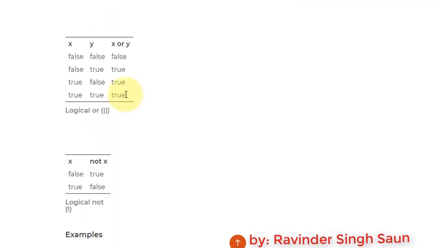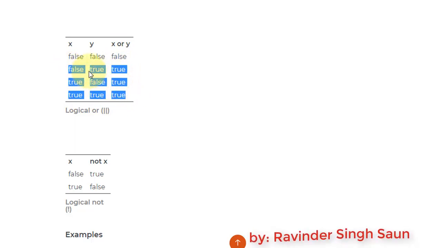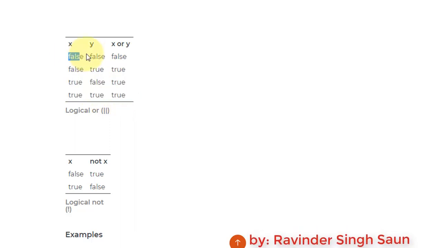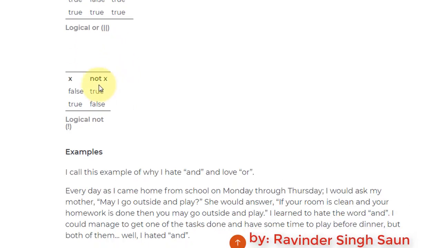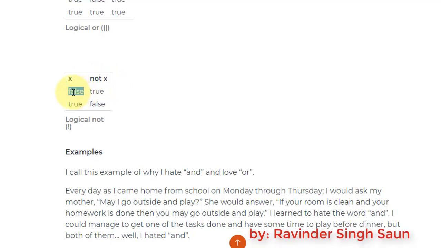Now let us talk about the logical OR. With logical OR, you can see we are getting true for all these because they have either one or both true. And it returns false only when both the left hand side and right hand side are false. Now let us talk about not. In this expression you can see we have only one operand, since it is a unary operator, and false will result in true and true will result in false if we evaluate with the not.